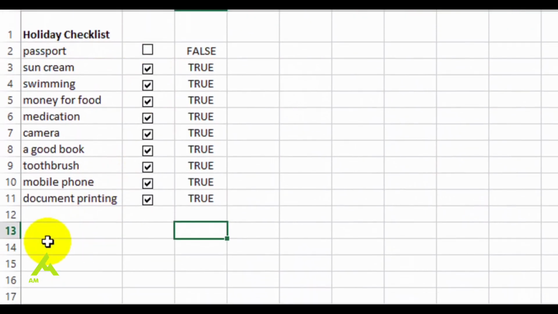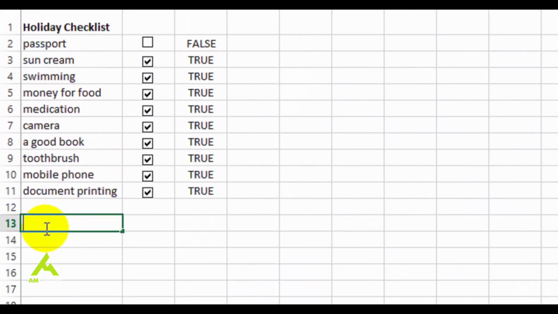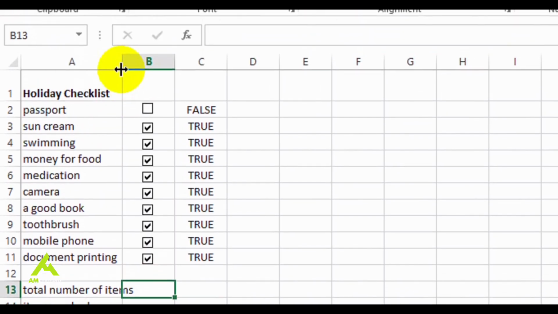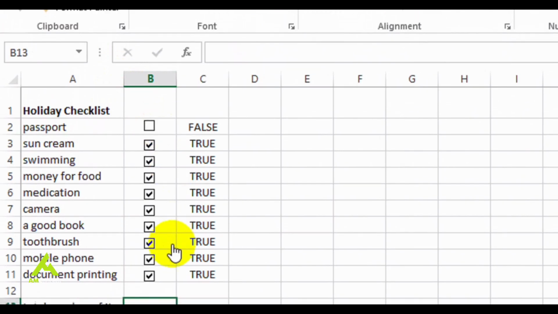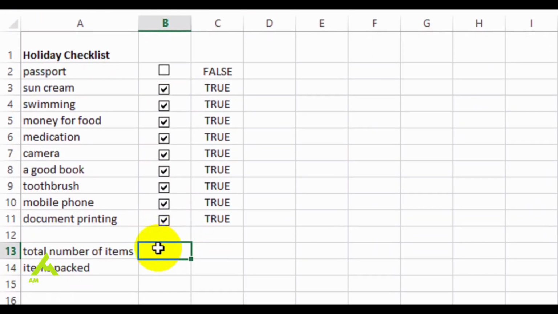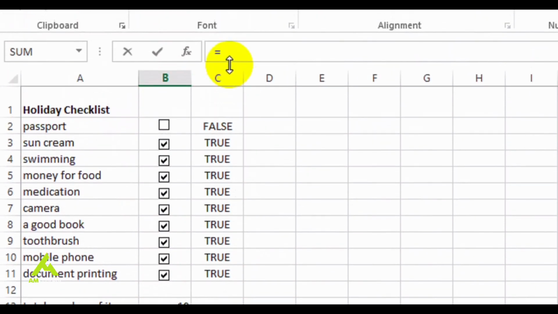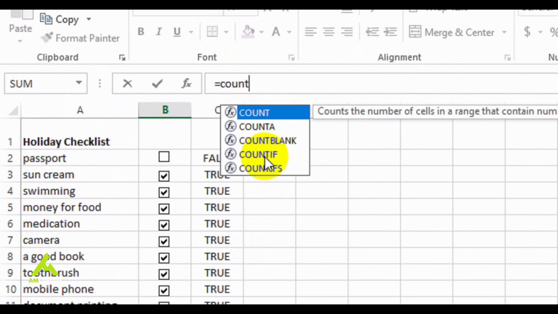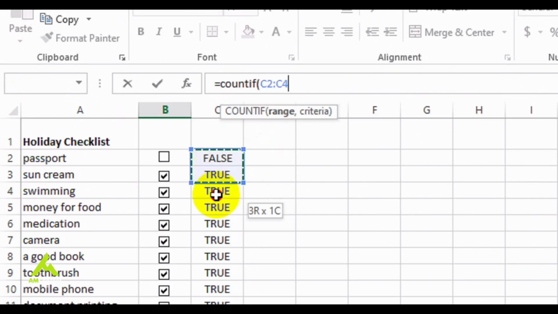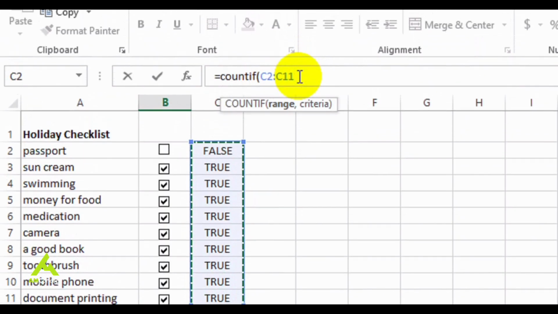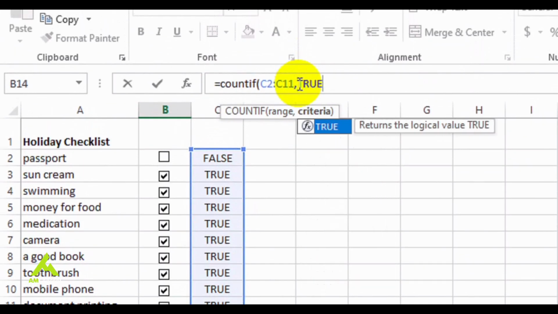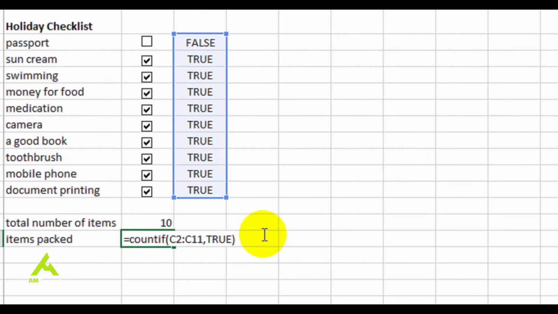So I've done that. On A13, let's put total number of items, and on A14 let's put items packed. So now let me adjust the column. Now on B13 let's put 10, and on B14 let's put this formula, COUNTIF, bracket open, counting that range, then comma TRUE, then close the bracket, press enter.